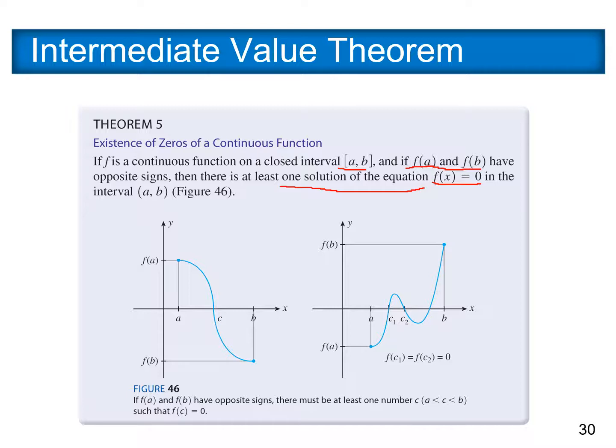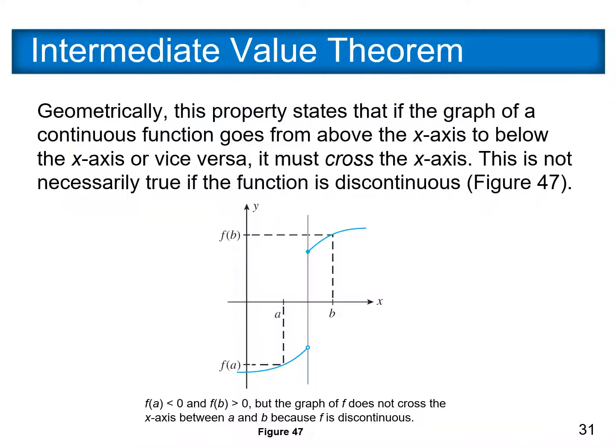So once again, we see in the first example over here, we have one situation. Here I have f of a positive, f of b negative over there in red, and I see that indeed there is a zero in blue over there. There's 1 zero, but I can have more. If you notice on the right-hand side graph, there are actually two values where my function gets a 0. So this is the same as the one before, but it's a specific one. It's to actually define that there are zeros in a function.